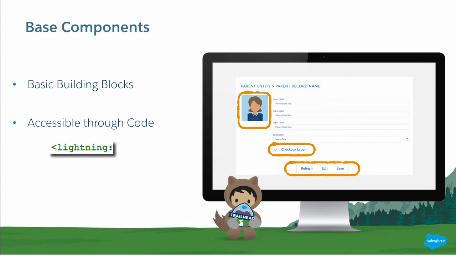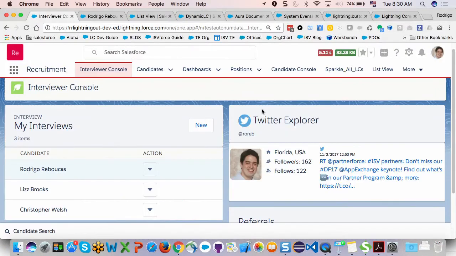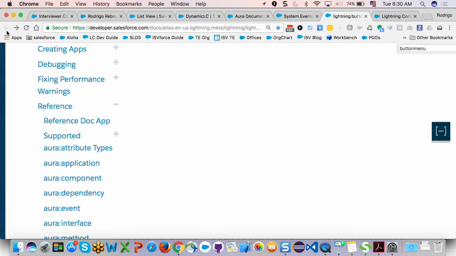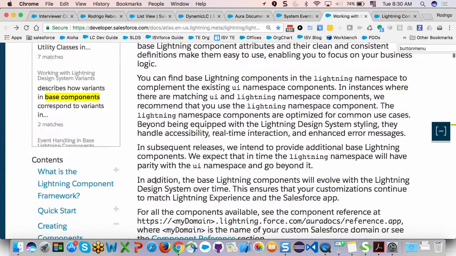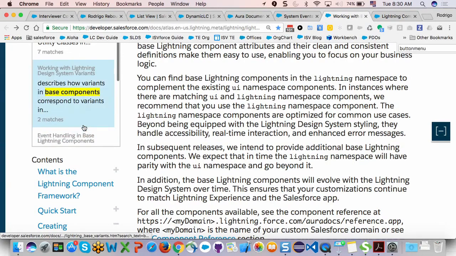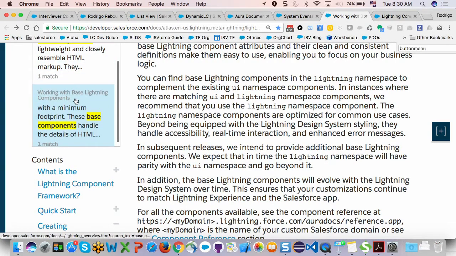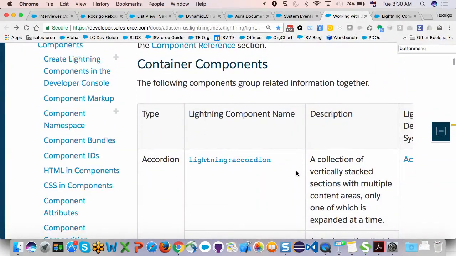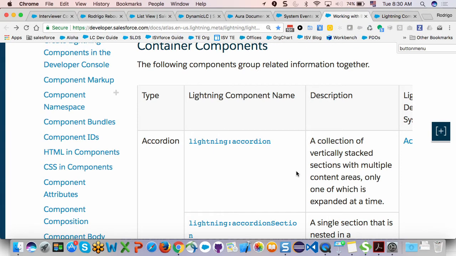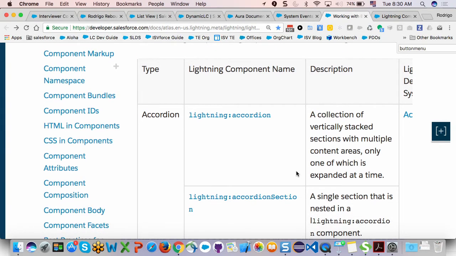So if you go to Aura Docs under Components and Lightning, those are the base components. And let me show you how to look at all the base components that are available for you to use today. If you go to the Lightning Components Developer Guide again, and search for base components in the search box, and click on this page, Working with Base Components, you open this page that has all the base components, these building blocks that are available for you to use and speed up your Lightning component development a lot.